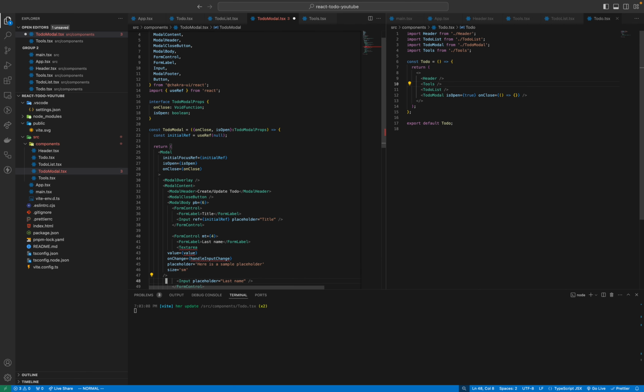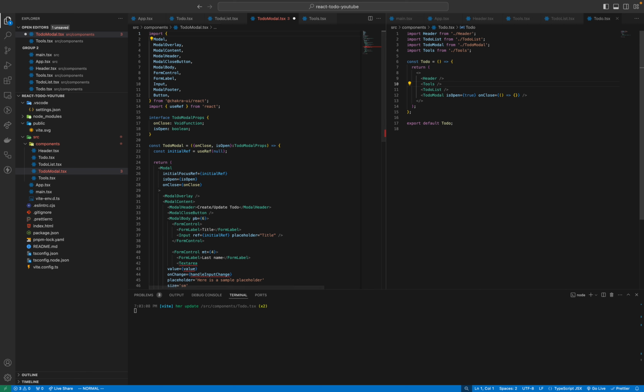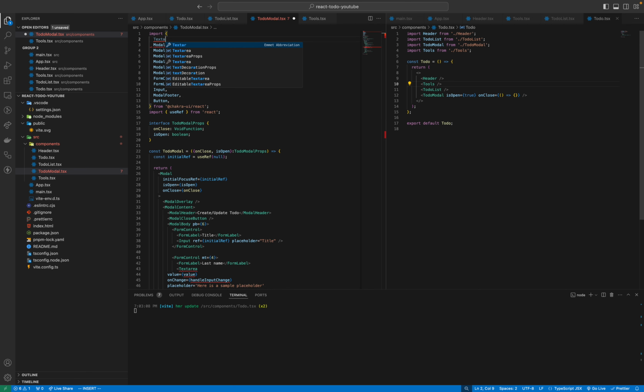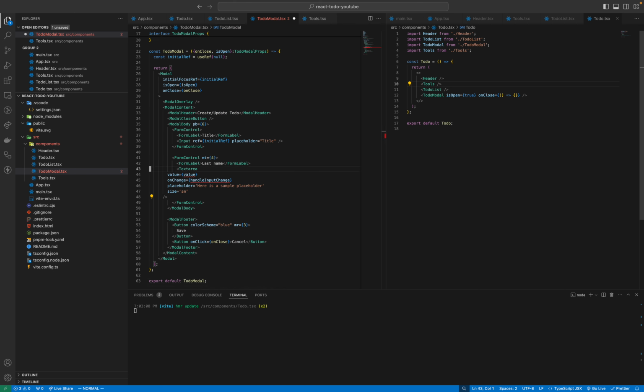Okay. Text area at this age. For now, we don't need this.